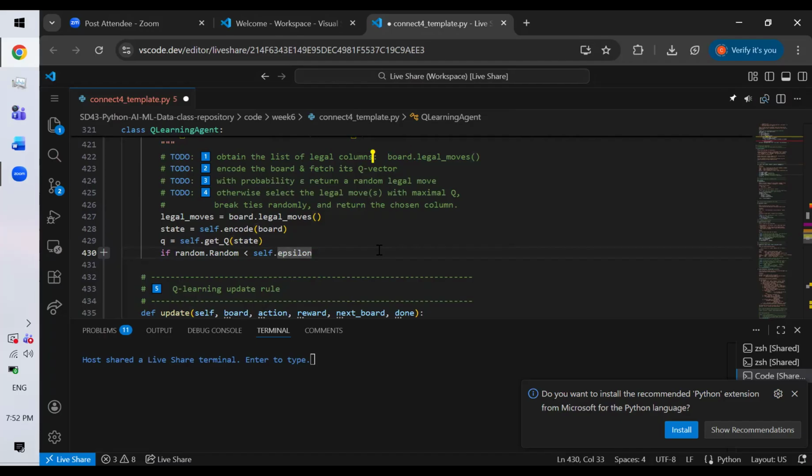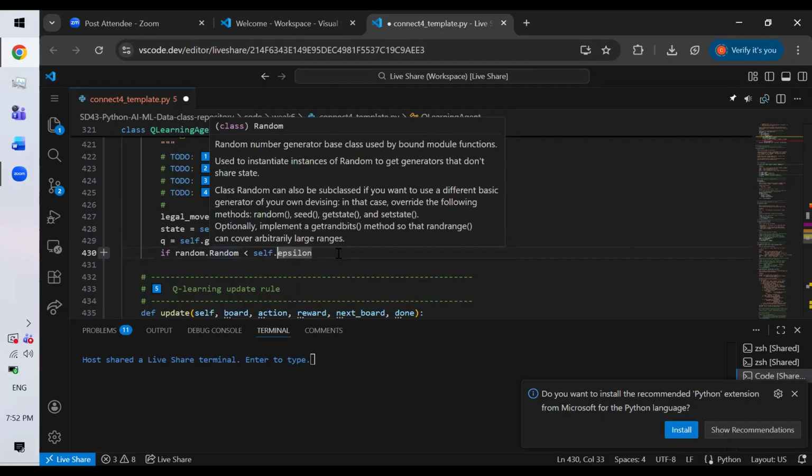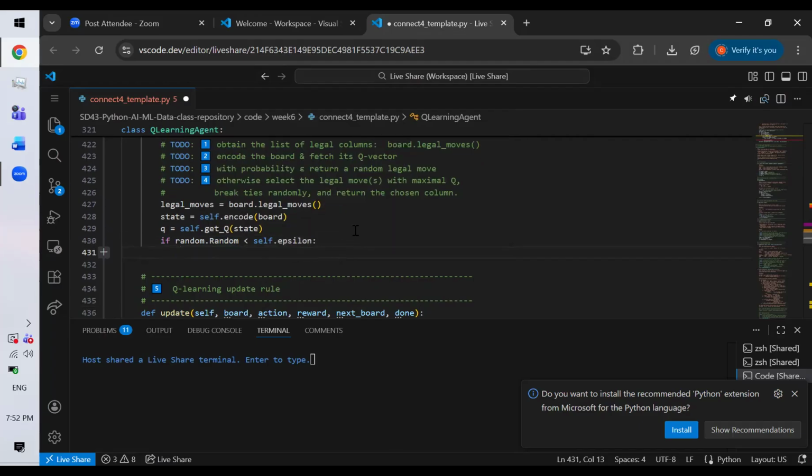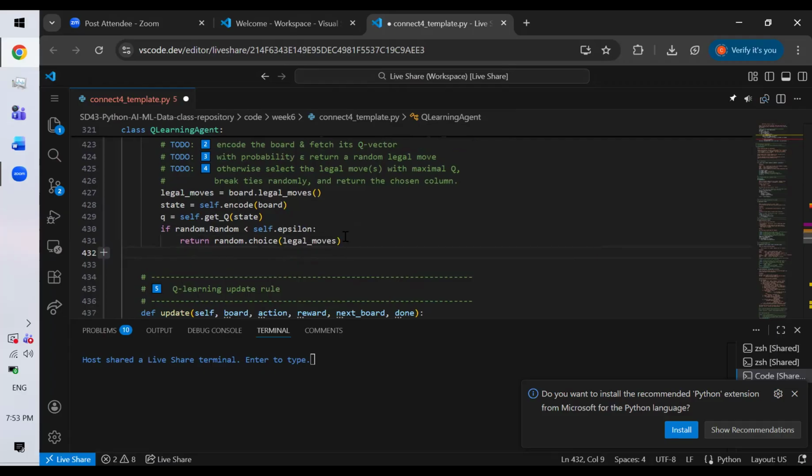And good job, yeah. It's not a function, it's a variable, so good job. Now, if it is that, remember you forgot a colon. And if it is that, then we want to return a random choice, random dot choice of the legal moves, or in this case, yeah, legal moves variable. Yep.